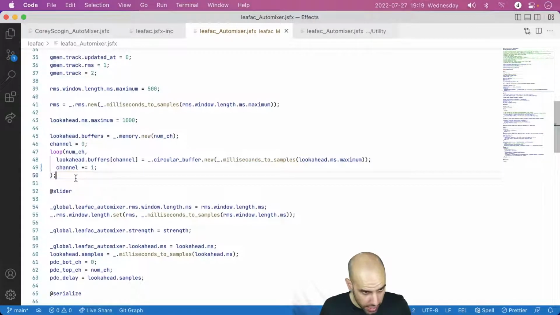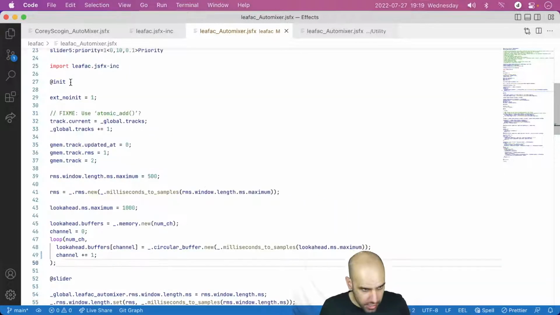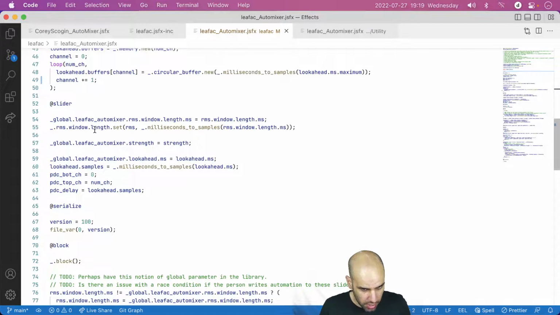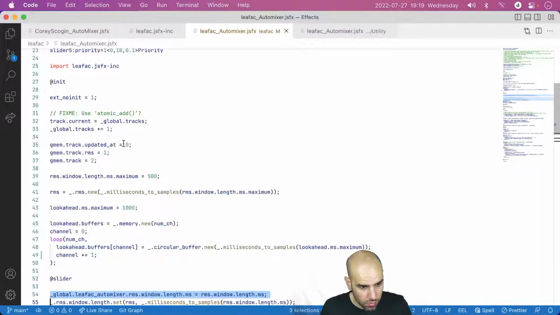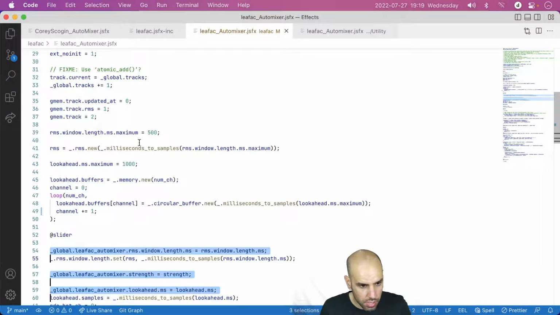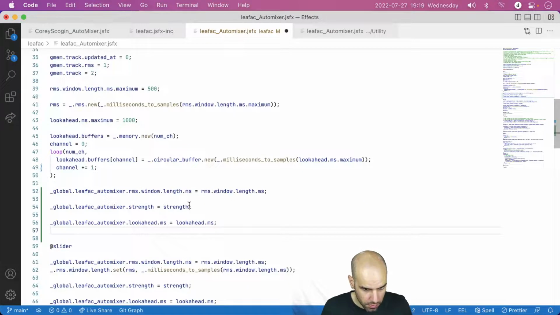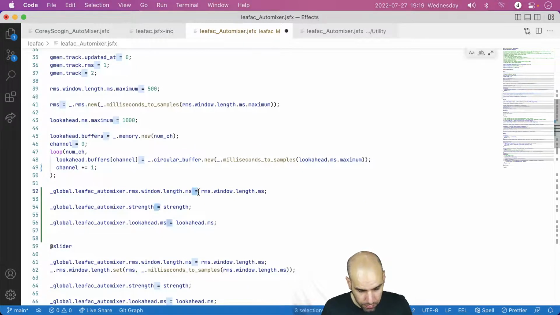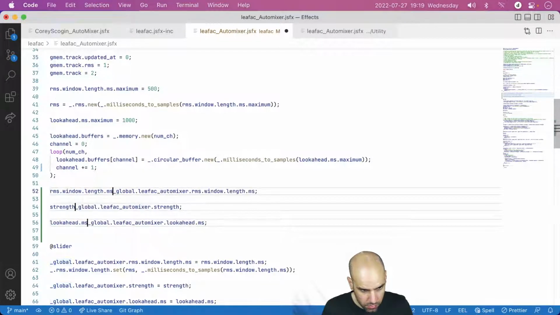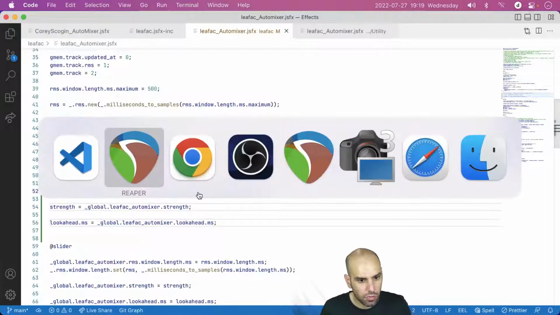To fix that, on the init section, we will have to sync these things. So everywhere where I see global here, I will want to do the opposite here. That should fix that.